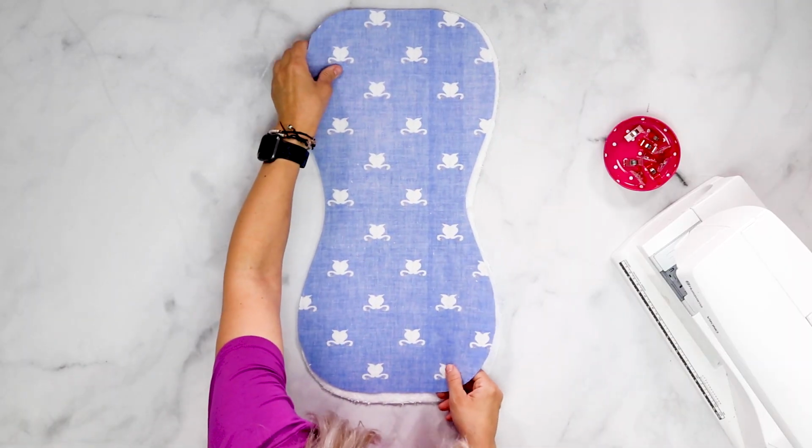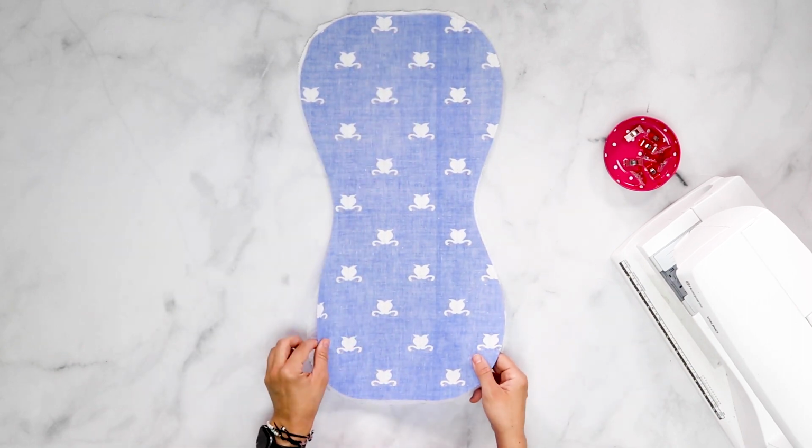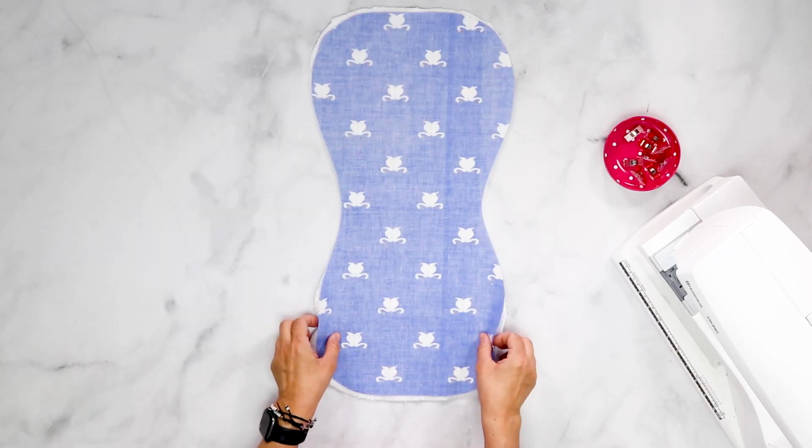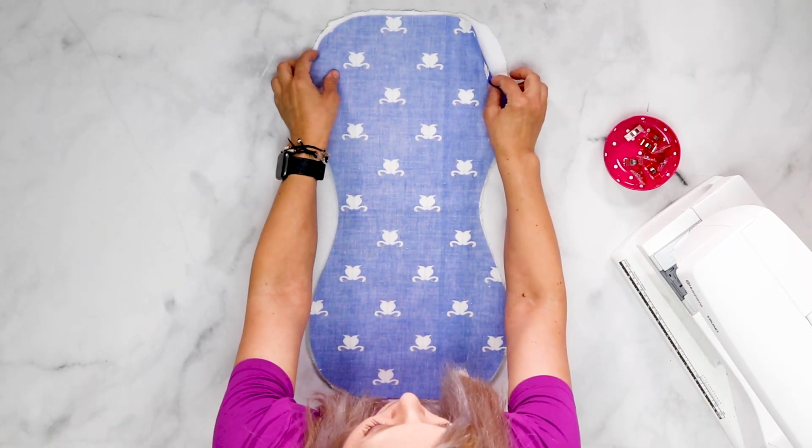So, we are going to start by taking the terry cloth back, or whatever piece of fabric that you have, and you're going to be placing it right side up. Then, you're going to take your front piece and you're going to place it right side down. So the right sides are facing together. You're gonna line them all up, and it's okay if they overlap or if a little bit sticks out. We'll be trimming it at the end.